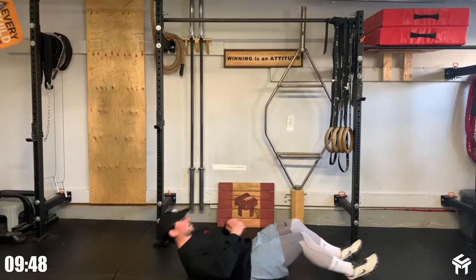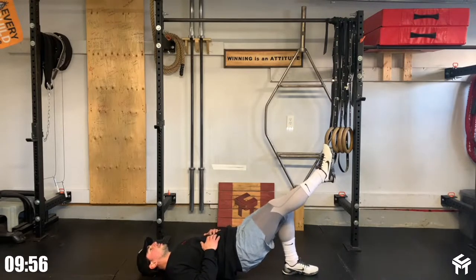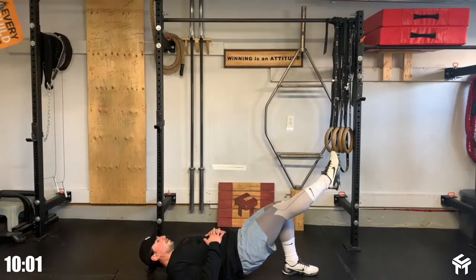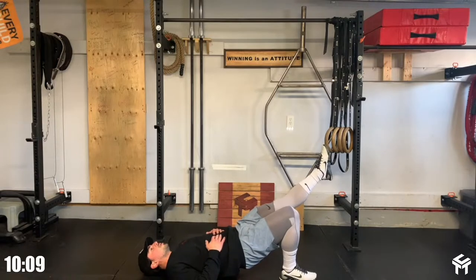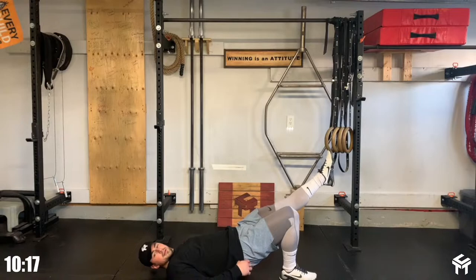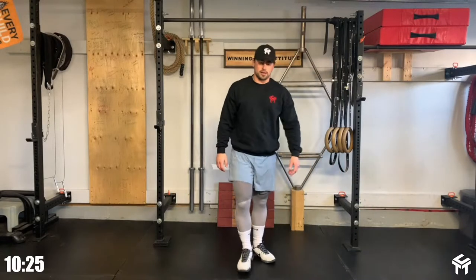Ooh, the legs are already feeling it. Good stuff. I'll go left leg to start this time. Ready? Go. One, two, three, four, five, six, seven, eight, nine, 10, 11, 12. Down. Ready? Up. One, two, three, four, five, six, seven. Push back. Eight, nine, 10, 11, 12. Great. Not bad at all. Not too bad to start here.